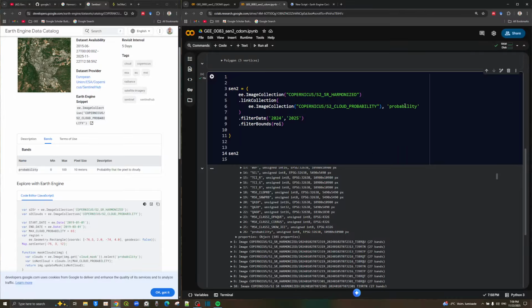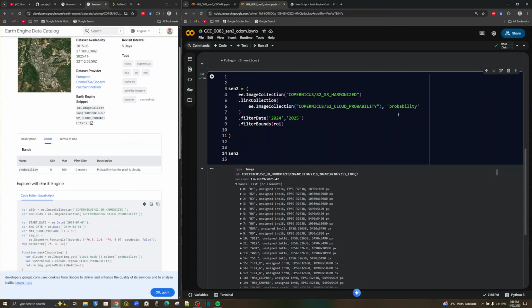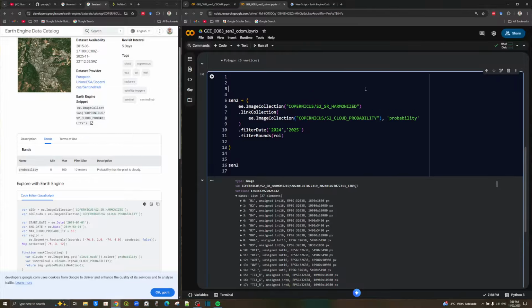As you can see, the probability band is also added to the end of each dataset from another collection. So now I have one probability band and a couple of multispectral bands. The combination of these two sets of data helps me to calculate the cloud-free colored dissolved organic matter without any challenge. Now I'm going to show you how to do this.